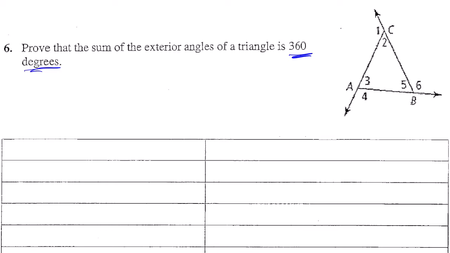Remember what we know about the sum of the measures of the interior angles of a triangle, right? Then you're going to use some substitution and even some subtraction and things like that to make the relationship to say that those angles add up to 360 degrees. Okay, I'm going to leave it at that with this one. I know it's a little more vague than some of the other ones. As far as starting out, we're not really given anything.